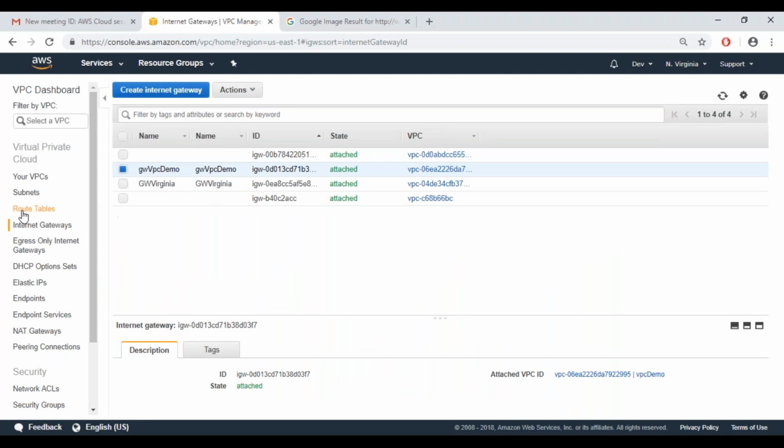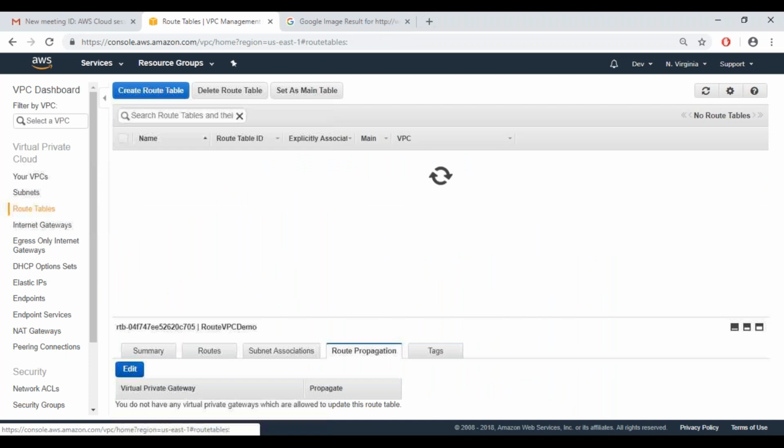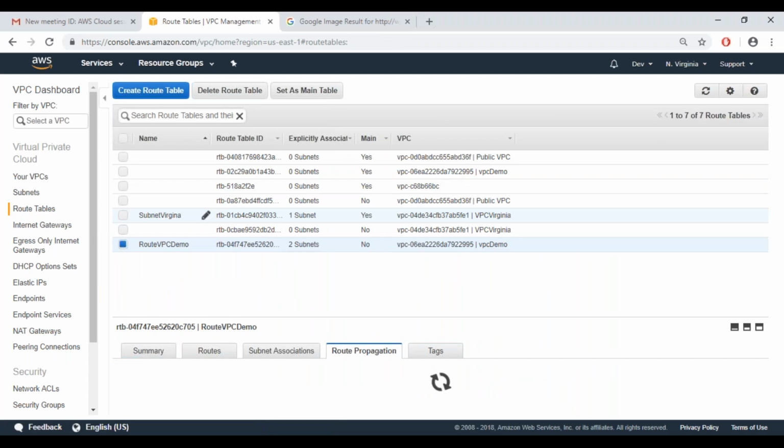So how do I do that? I'll be going to the route table and I have to connect it to the router, right? So this is where I'll be connecting it. Now my gateway is ready, I can say edit. Okay, so I don't see that. It says it is not attached. Let me just go and check it one more time.